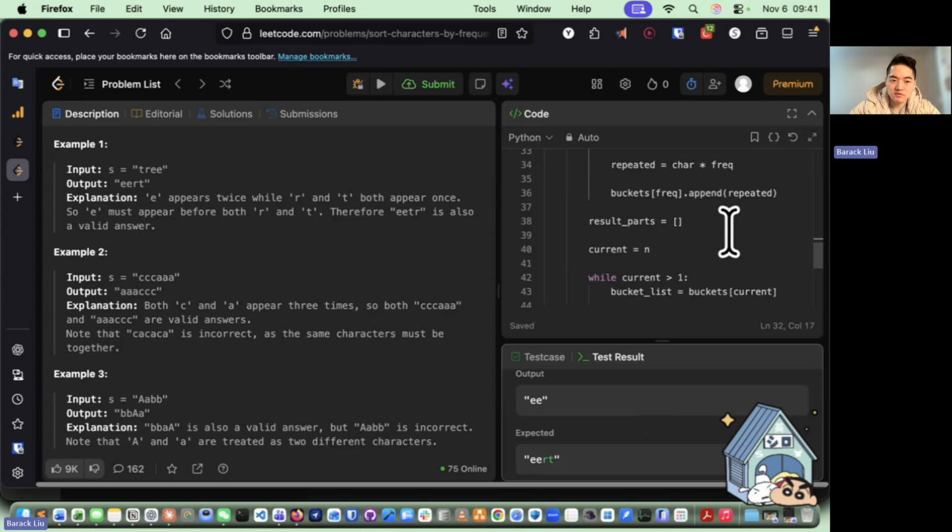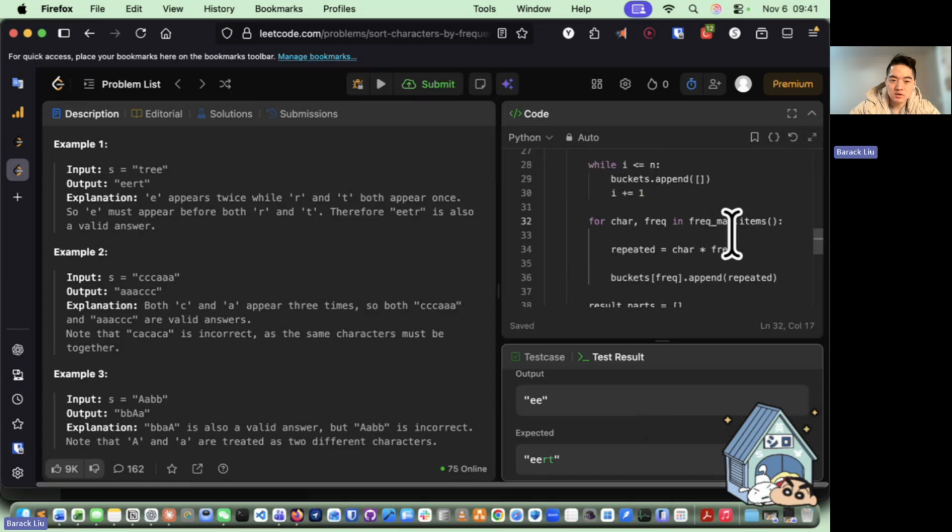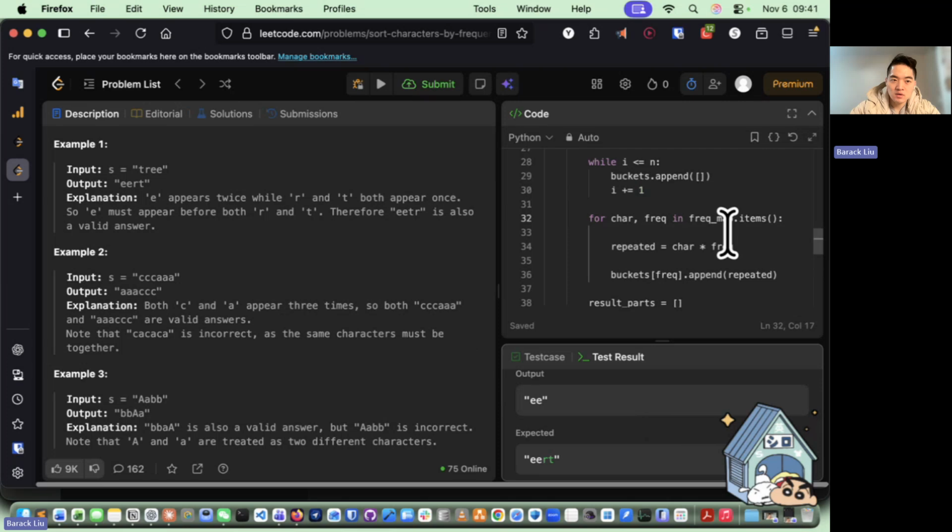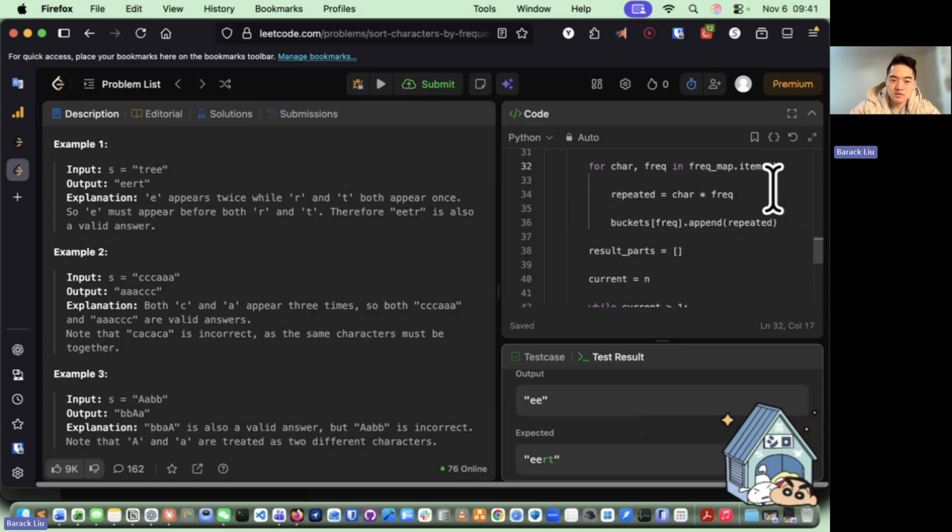We only join out the first part. So let's see. For char and frequency in the map, repeated, multiple frequency, bucket append.